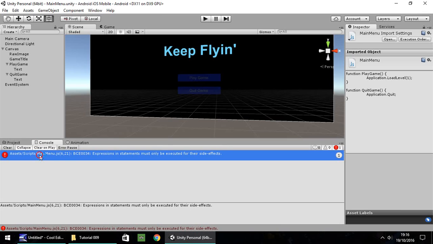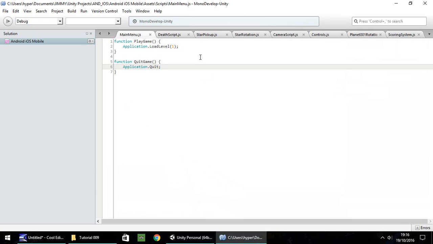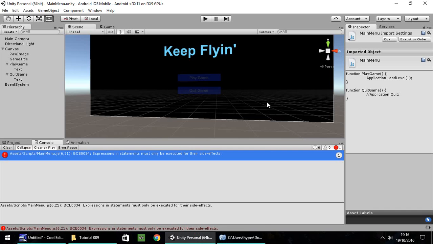Okay, so let's go back. Let's double check our error there and see what it doesn't like. So it doesn't like application.quit for whatever reason. So I'm just going to blank that out for now because it's not essential at this point.